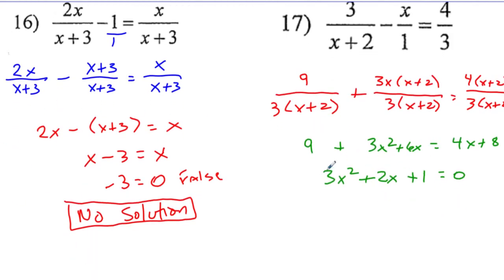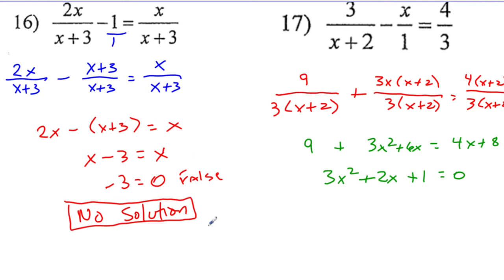So it looks like I have an AC value of 3, and I'm saying what multiplies to 3 that adds up to 2, and I'm kind of saying like I can't think of anything. There's really nothing that multiplies to 3 that adds up to 2. Right? So in this case, I'm going to use the quadratic formula because it might factor.